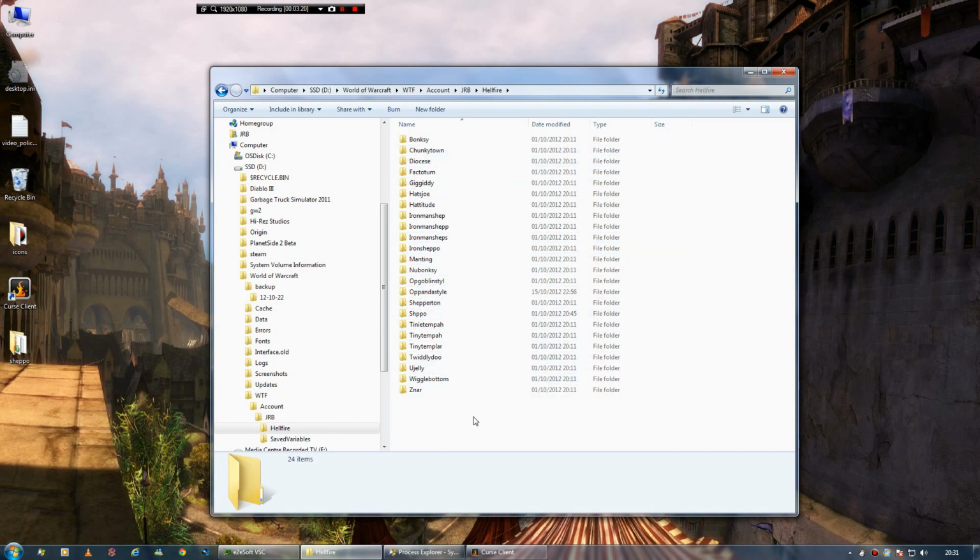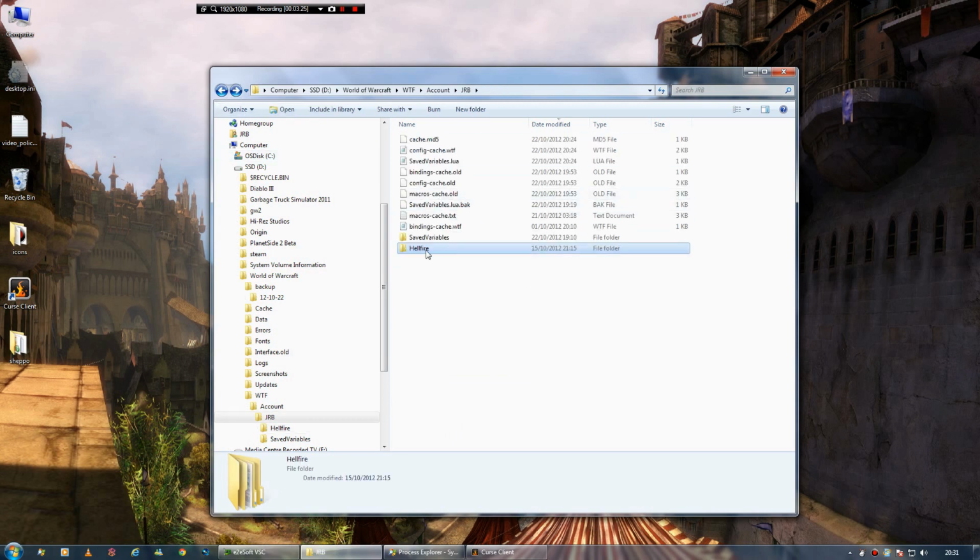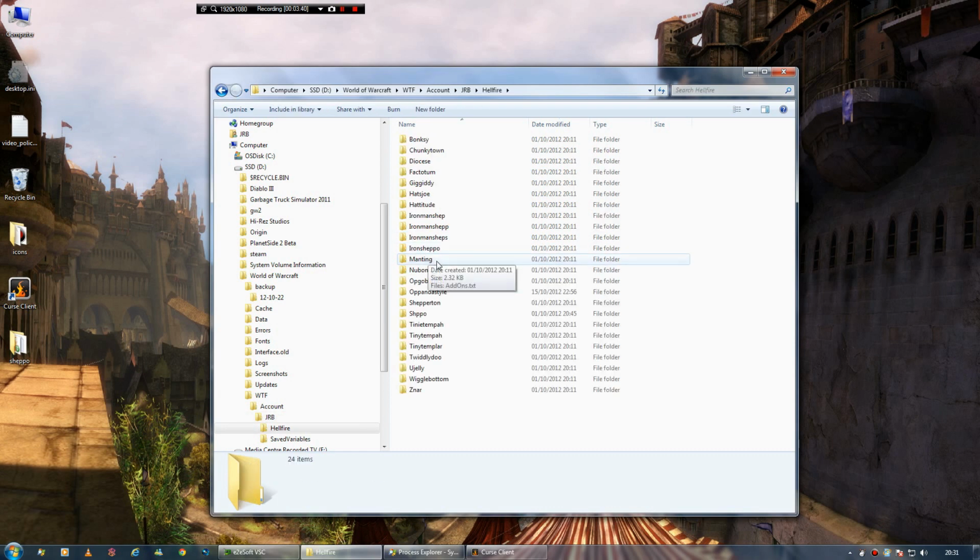These are lots and lots of stupidly named characters, alts that I've created over the years, and yeah, I don't know what your realm's called, I don't know what your character's called. So what I'm going to do is assume I'm you, and create a character on a new realm, completely new. But if in your case you want to find your main character, in my case it's Sheppo, you want to come in and just rename that to old as well, so that when you log in for the first time it's going to create a blank profile for you.